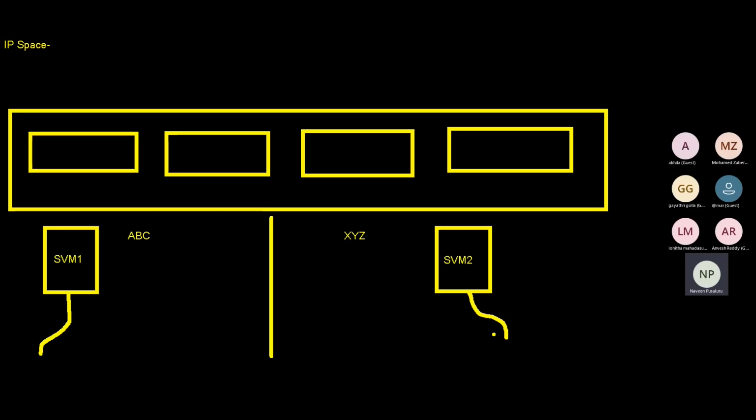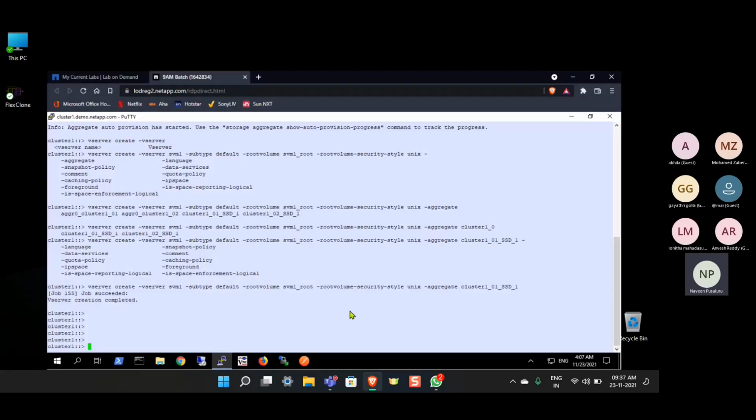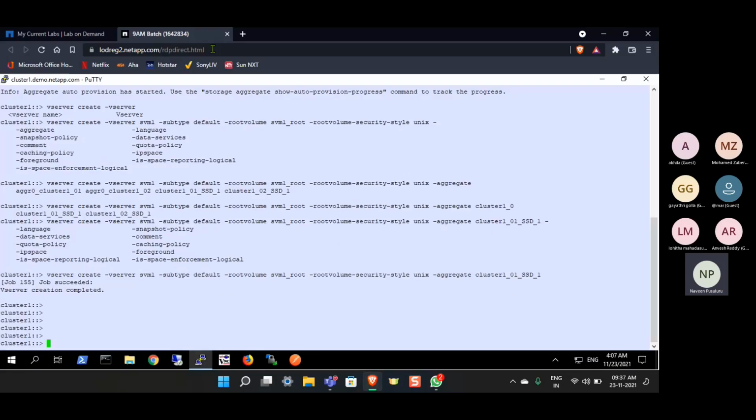Sorry, I forgot to mention one more very important thing. You need to know this before proceeding with IP space.